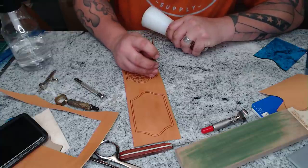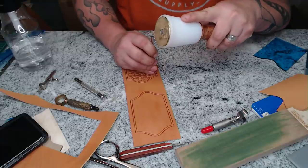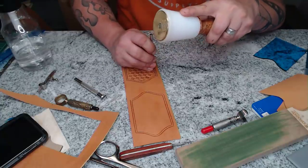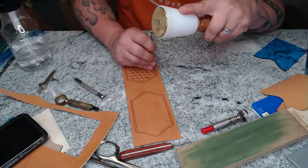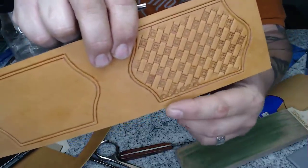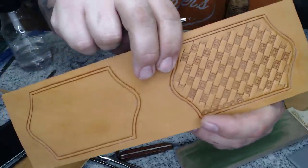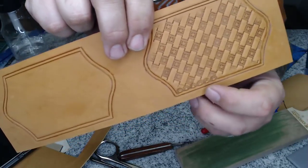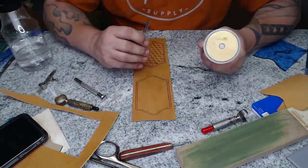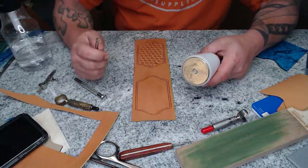So, all right, to do my border tool, I'm going to start in a corner and just move along, slightly overlapping, because it's the camouflage type tool, just slightly overlapping each hit, going down the line here. Okay, and I'll show you what that looks like right along there. So here you have the basket stamp without the border, and here you have it with the border. It really cleans it up and makes it look a lot nicer and a lot more professional. That's why we use a border stamp. If I just let that kind of fade into nothingness, then it just wouldn't look as nice. I mean, this line over here doesn't look as nice as that area right there.